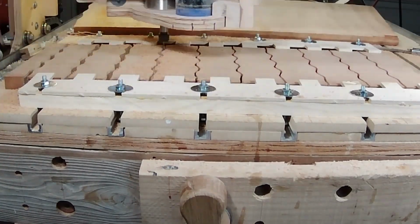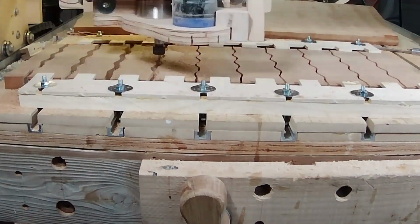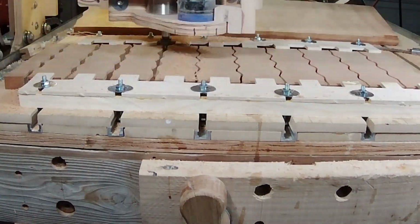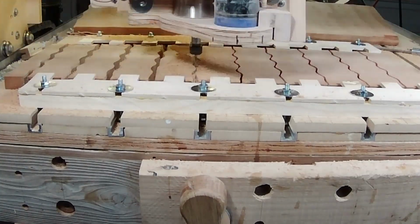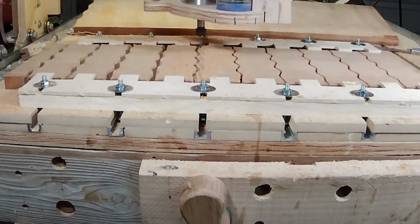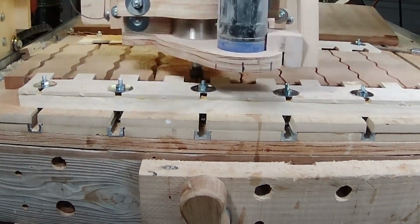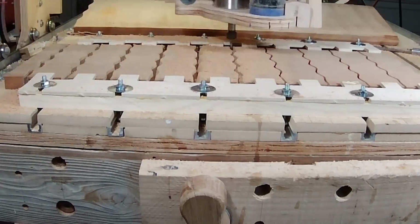I'm planning on making an in-depth video on this whole wavy stave process. I made a video a while back about the spreadsheet I use that does all the calculations to make the G-code for this. The next step I want to do is actually go from start to finish, making a design, running through that spreadsheet that creates the G-code, and then out to the machine to make the actual staves.